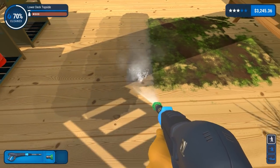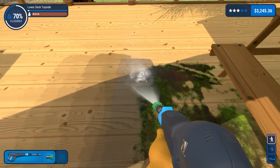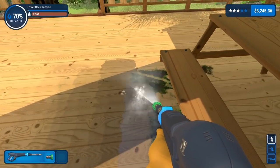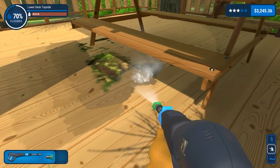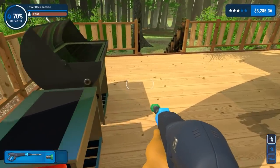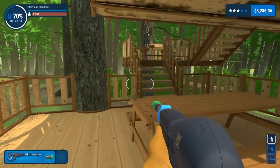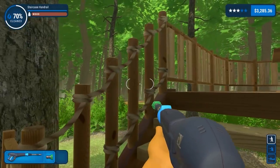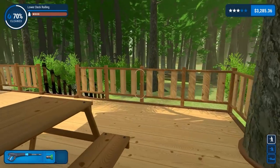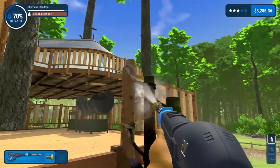Just left this nice square patch in the middle, just for the sake of quickly going through it like this. Even with this done, I don't think we'll be on completed. It's just too many little bits around. Oh no, we got there. Okay, good. So, 70%. Obviously, the underside there we need to do. These are done. That joist is not. But let's finish what I wanted to finish, which was the stairway up.